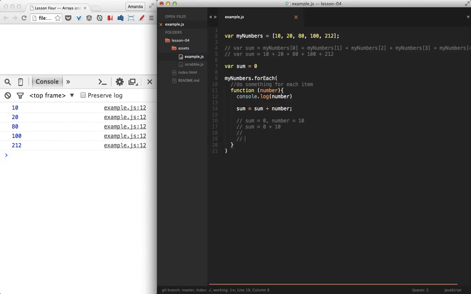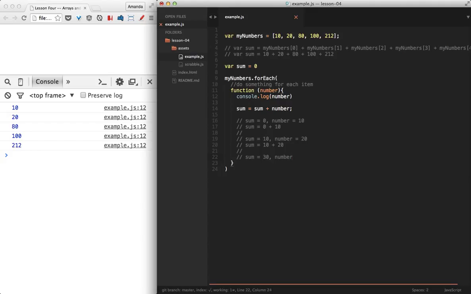The next time, for the next number when this runs, sum would now equal 10, and then number equals to 20. So now we are saying that sum equals to 10 plus 20. And the next time this runs, we get sum equals to 30, since sum is equal to 10 plus 20.